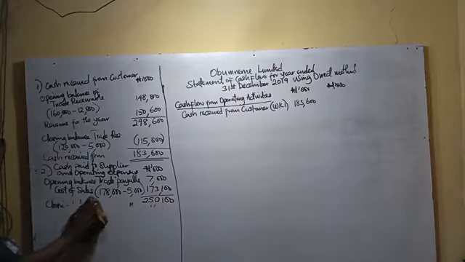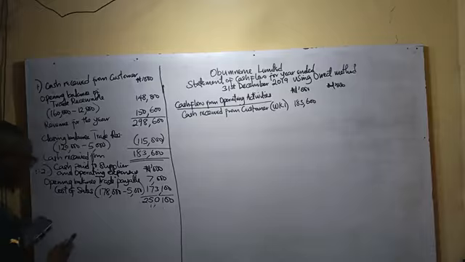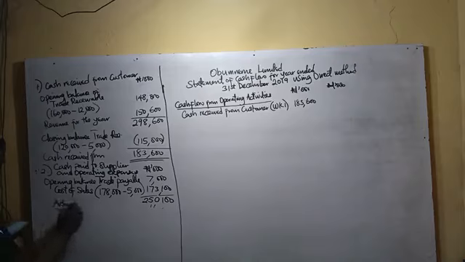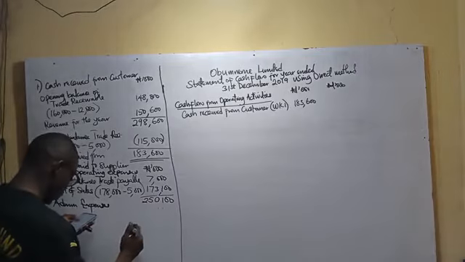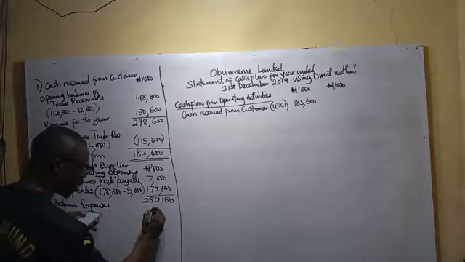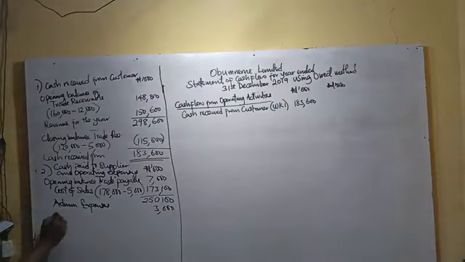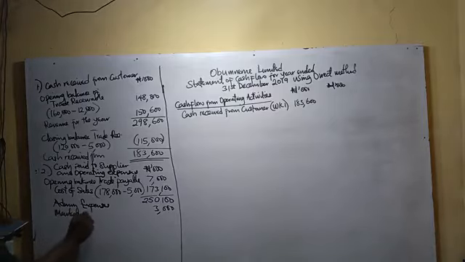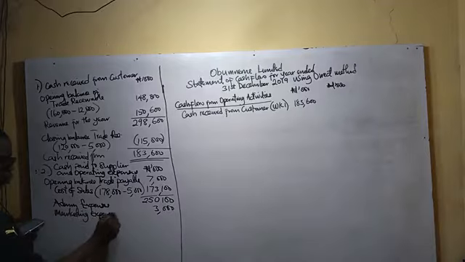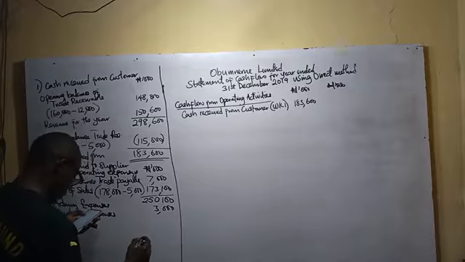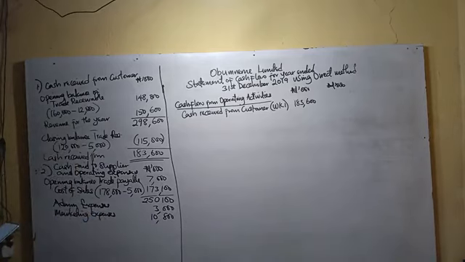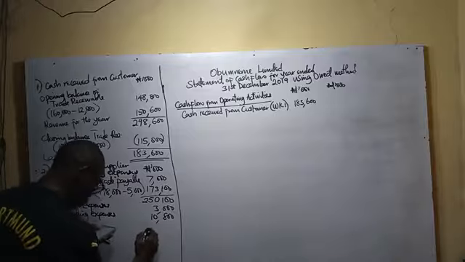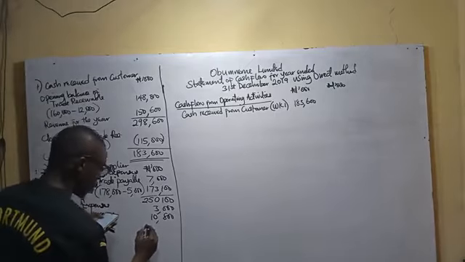So what are the operating expenses now? You add it to it. Your operating expenses are your administrative expenses. What are administrative expenses? It is in your statement of profit or loss account. You add your administrative expenses to this amount. So what are your administrative expenses? We have 3,000. Your marketing, there are marketing expenses. You add it also. How much is your marketing expenses? 10,800. So what will you have? What will be the total?